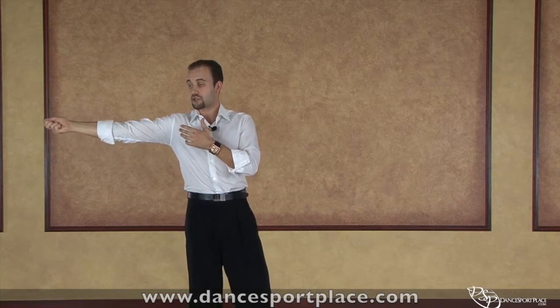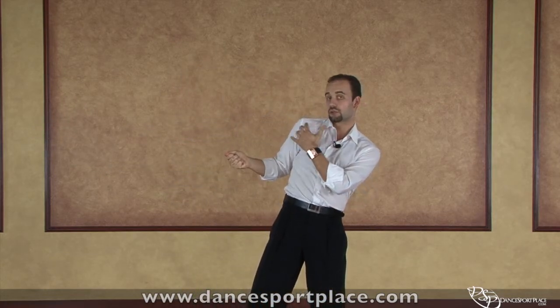All right, folks, so we have to wrap it up and conclude, and I wanted to make some very important points. The reason we picked the topic in the first place was because we see too many people closing the proximity, or getting the partner closer to them, and ending up with what looks like this kind of arm. So they're trying to bring the partner closer to them, whether it be man or lady, doesn't matter which way you look at it from. Any partner is trying to bring the other partner closer to them, and if we don't use the proper technique, we're going to end up with a weird-looking line in the shoulder as well as the arm. So this is the reason why we even wanted to show you this actual scenario.